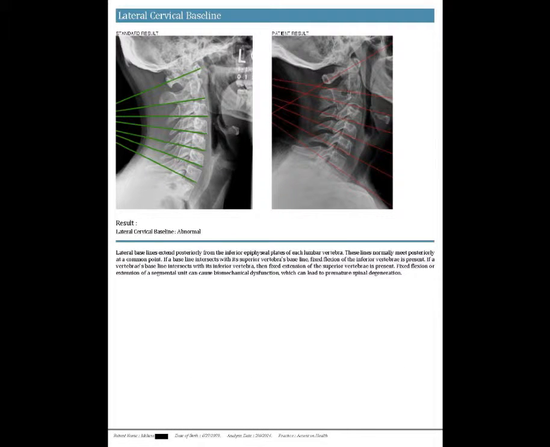Cervical baselines. When I use this image, I always talk about how these lines would all be coming together at one point back here. The bottom of each cervical vertebra coming together at one point. When we look at their neck in this case, all the lines are kind of coming up to one point, and C1 is coming down and crossing everything else. And I tell them, do you see that there's a disrelationship between those vertebrae? Yes. And then this down here talks about it. It also reports that it's abnormal.